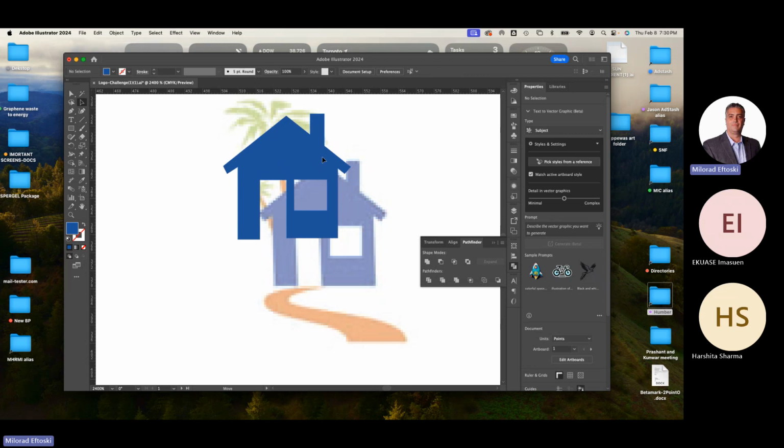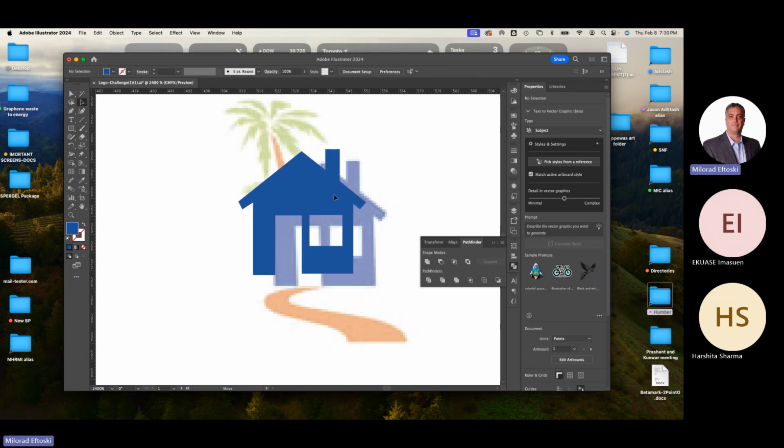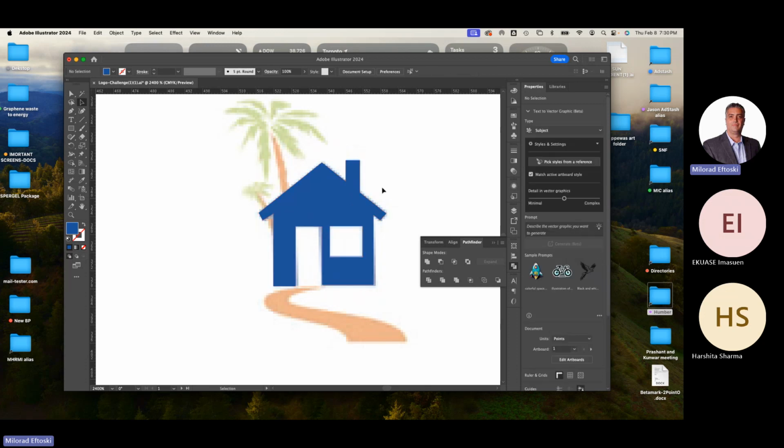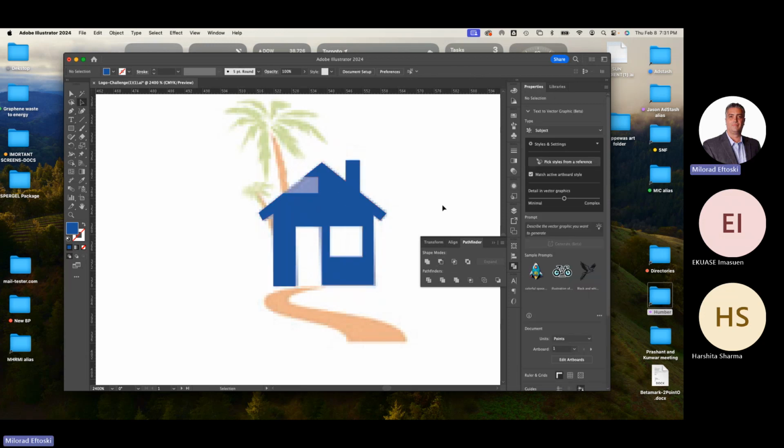And then you have this house done. You can move it around if you want to make sure it's completely finished, right? If you guys forgot the door or something like that, no problem. You can just draw another object. Let's say I want to do another window over here. I'll just draw another shape, right? And you can just go Shift, Select, minus front again if you want. You can always make additions and stuff.